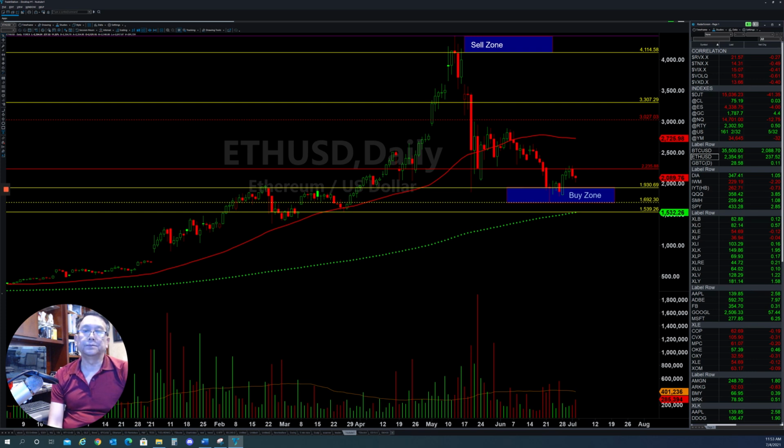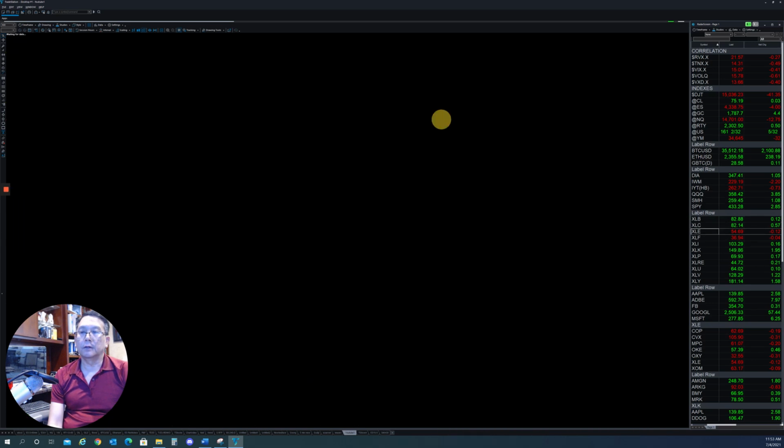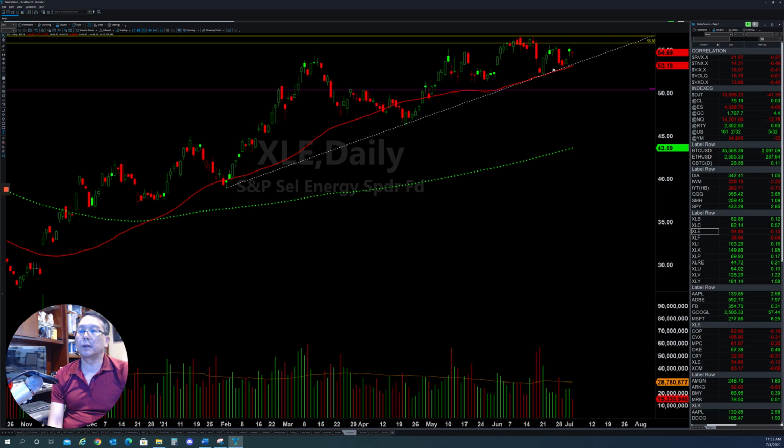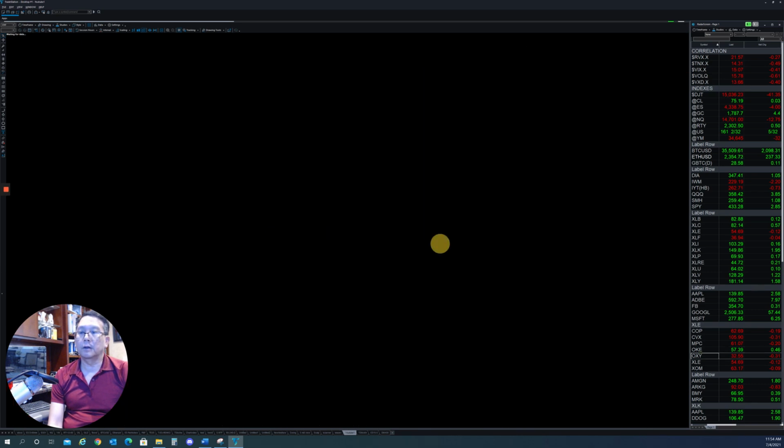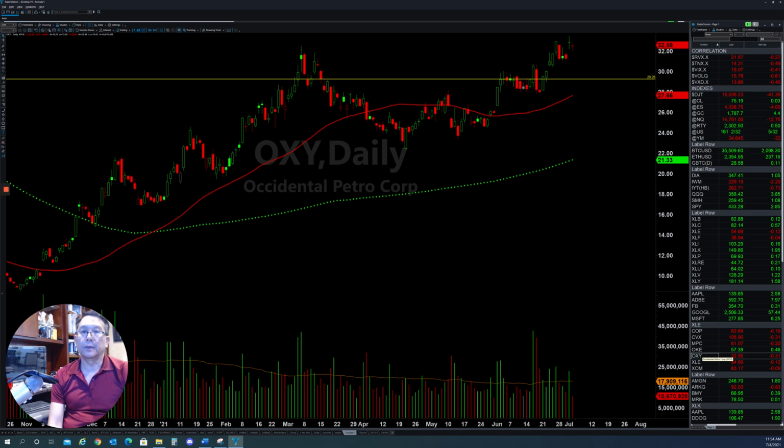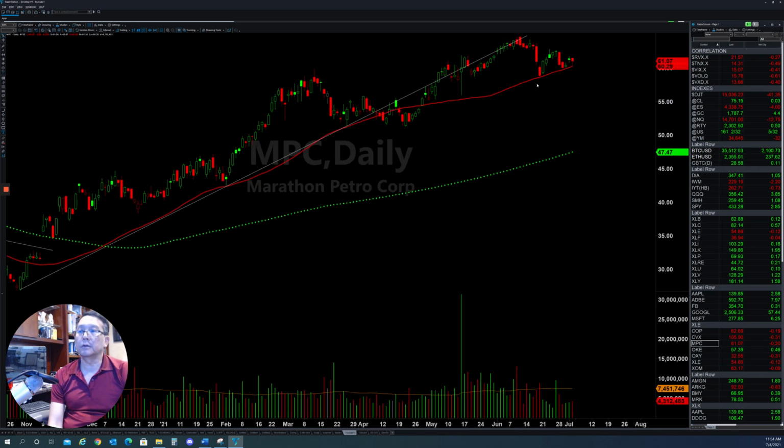Okay, so let's go deeper into the sectors to see which sector is doing well. You know that the energy sector is still doing well here. So the energy sector is still pushing back up, and the oil price continues to push it back up. So they have a strong support at this level and try to buy back up. So a lot of stock in this sector is still doing well, like we show you here, like OKE, right, OXY, and MPC. The stock is still holding up very strong at the 50-day moving average here.